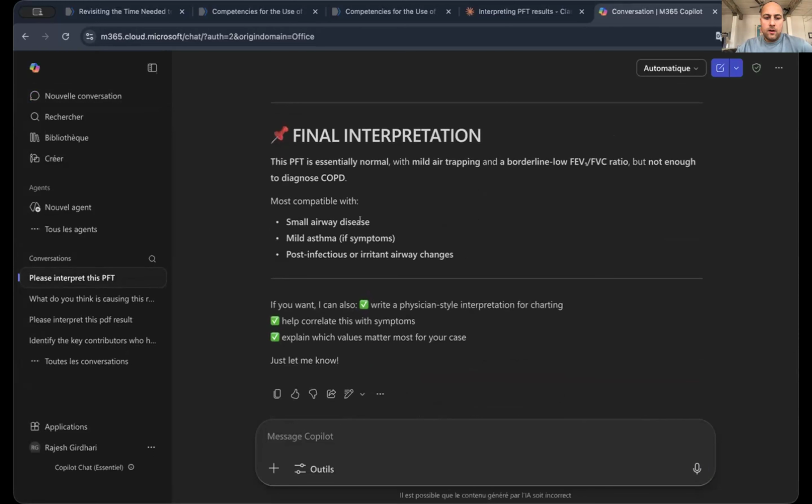And so, I'll stop sharing now. But for me, when I get a report back on a PFT, and if I have a question about it, if I drag and drop it into there, I might get some additional insights. And then I can decide from there: do I feel comfortable talking to the patient about this result now with that? Do I want to e-consult a respirologist for further advice?